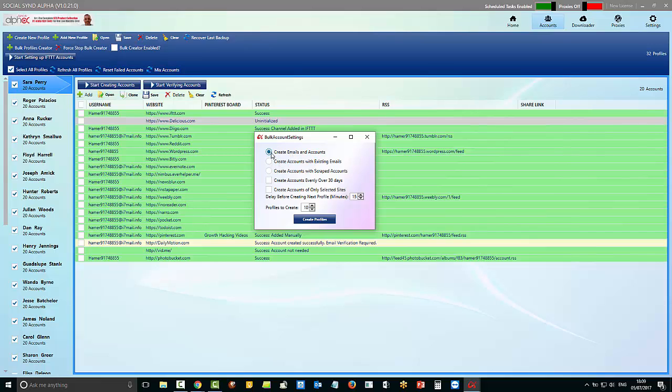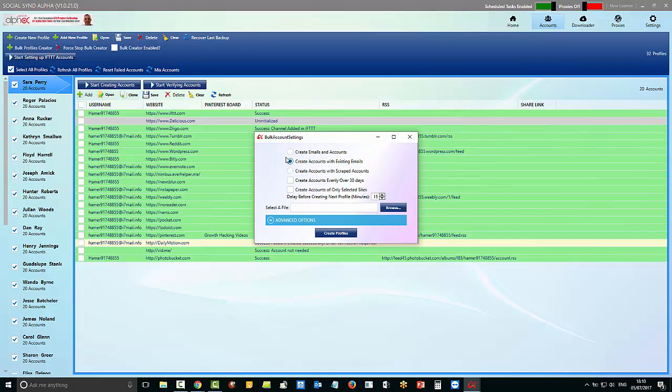You can try again with our email servers where we create the emails for you, or if you have some purchased email accounts, maybe from Hotmail or Yahoo, or maybe you purchased some on Fiverr.com, you can upload the file to import those email accounts, and you're probably going to find that that will fix the problem for some accounts.